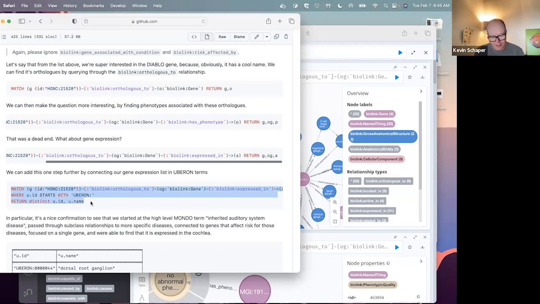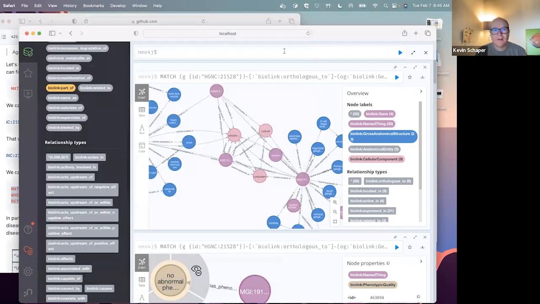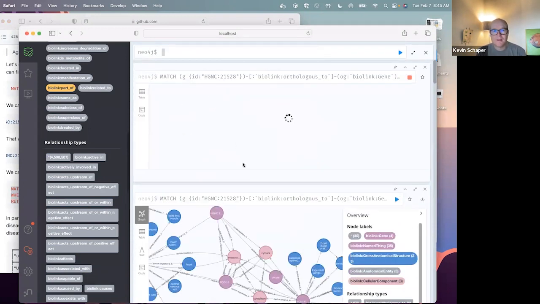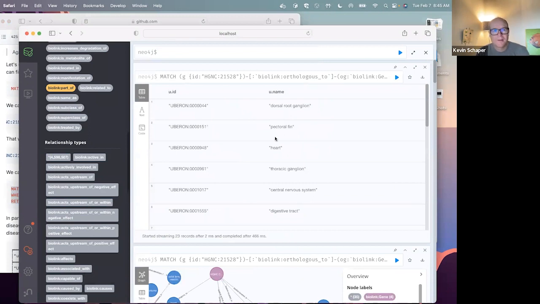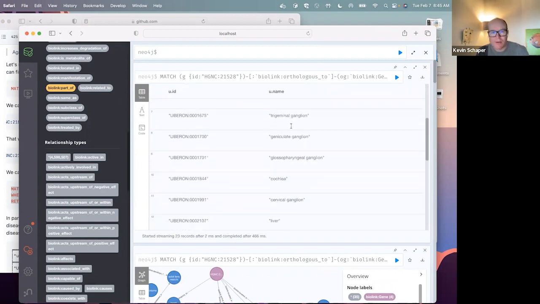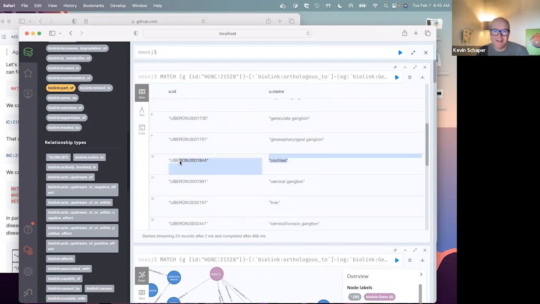And we'll just get the ID and the name of the Uberon terms. And happily, I scroll through my list. It is nice to see that Diablo is expressed in the cochlea.